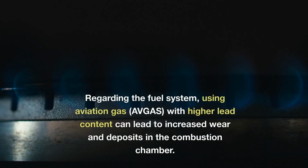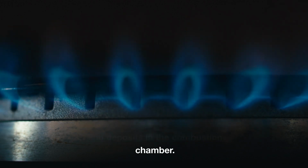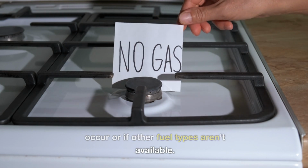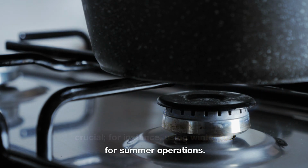Regarding the fuel system, using aviation gas, avgas, with higher lead content, can lead to increased wear and deposits in the combustion chamber. Thus, it's recommended to resort to avgas only if issues like vapor lock occur or if other fuel types aren't available. Additionally, selecting fuel suitable for prevailing climatic conditions is crucial. For instance, avoid using winter fuel for summer operations.